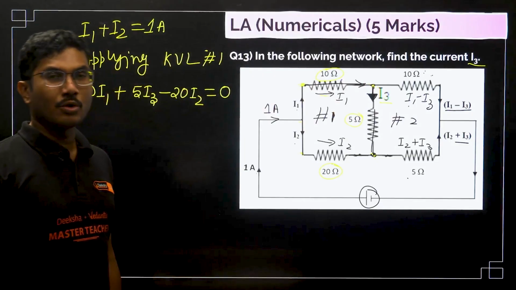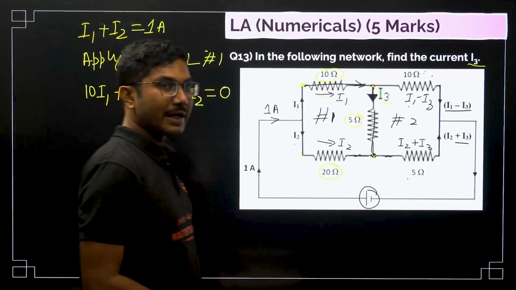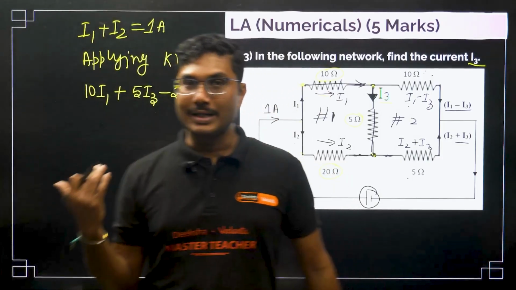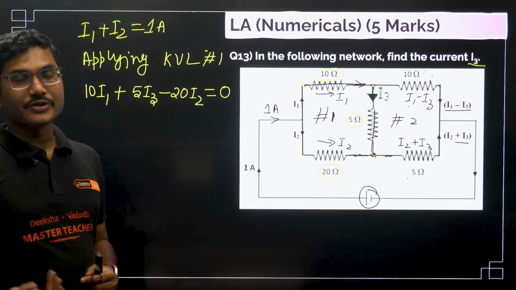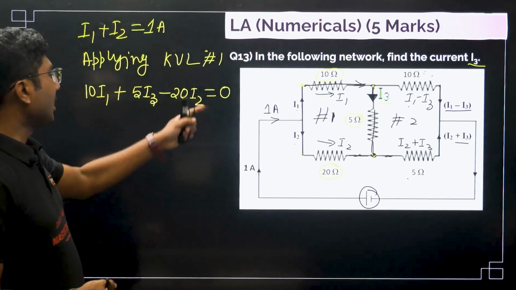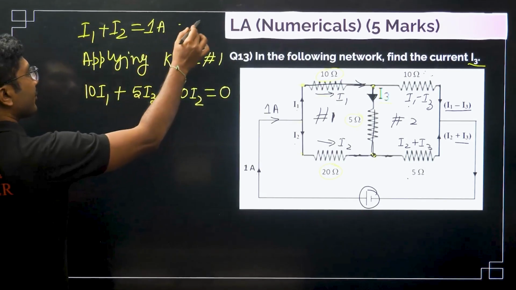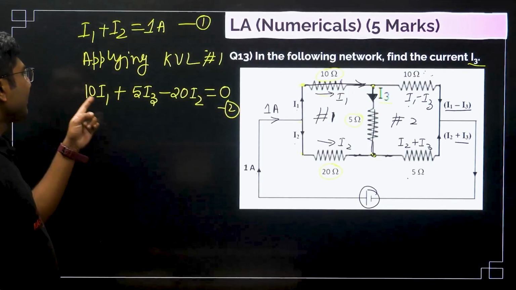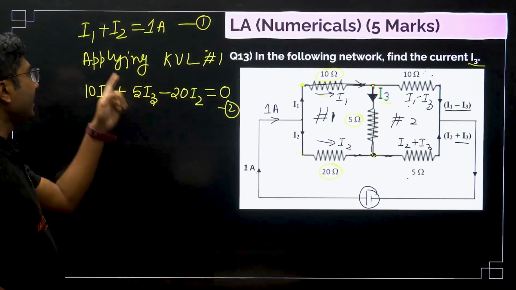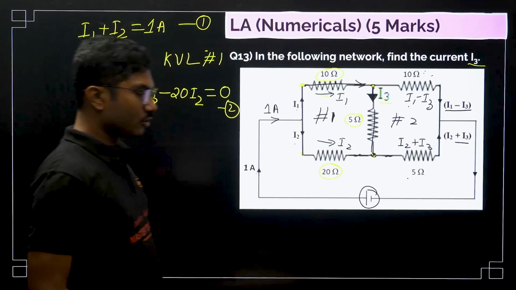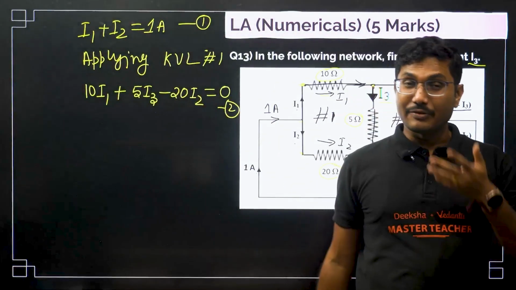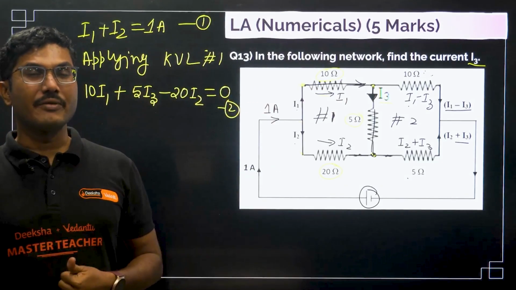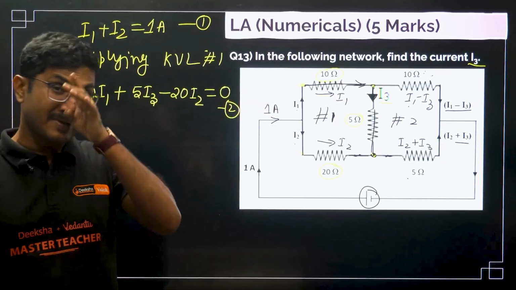That's why it is more important and more useful than Ohm's law. This is basically an extended Ohm's law, you can say, a much more generalized version of Ohm's law. Now you see that we have two equations, equation number 1 and equation number 2. We have three variables, I1, I2, I3, but only two equations. Two equations and three variables are not solvable. You have to have at least 3 equations to solve 3 variables, which is very important.